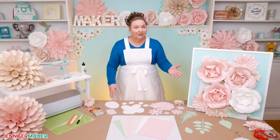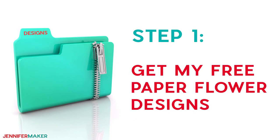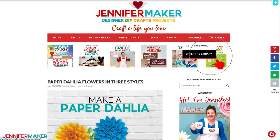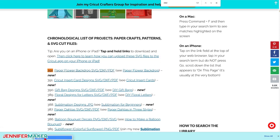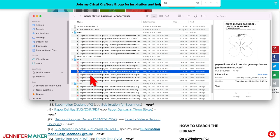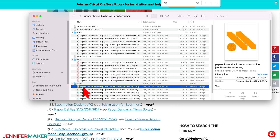So let's first start with the flowers and then we will create a gorgeous flower wall together. Step one: get my free paper flower designs. First go to jennifermaker.com/392 and look for libraries in the red bar at the top. Then either click 'get a password' if you don't yet have one or click 'enter the library.' You can find the flower designs by searching the page for design number 392 and then click it to download a zip file with an SVG file for cutting on a Cricut or another cutting machine, a DXF file, and printable PDFs for cutting by hand. Since this project is very customizable and takes some planning, think about your goals before you start. I have included files to create several different flowers and greenery styles.